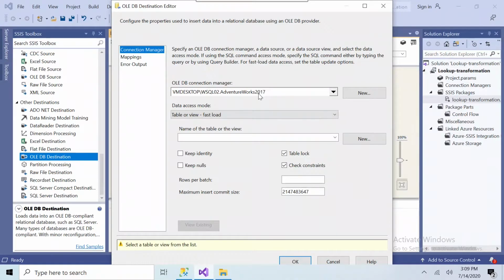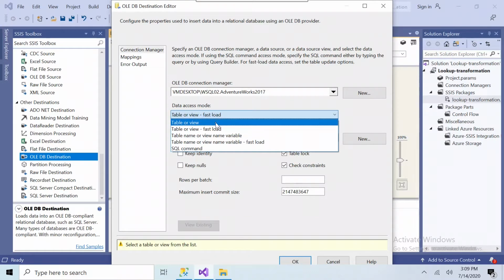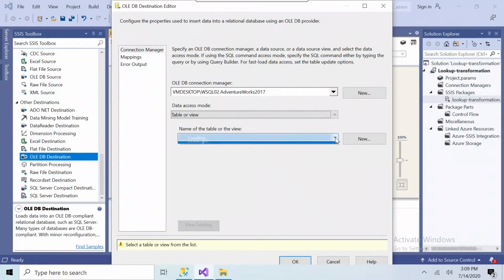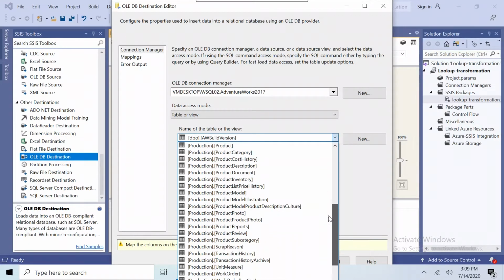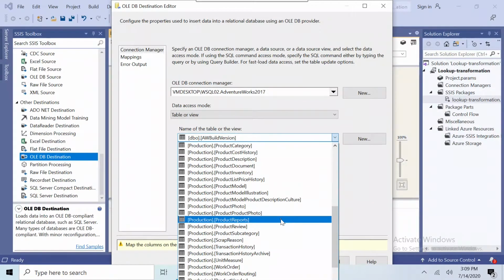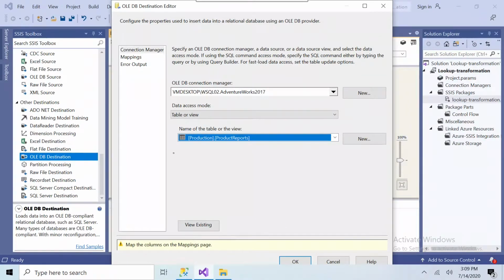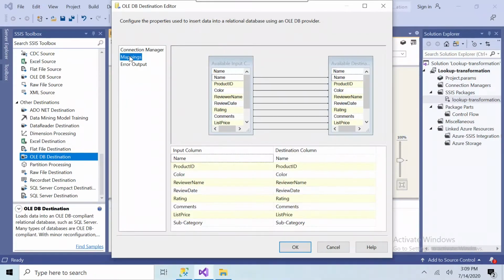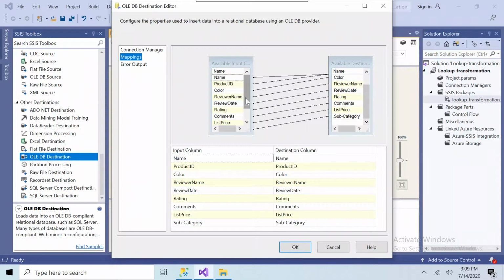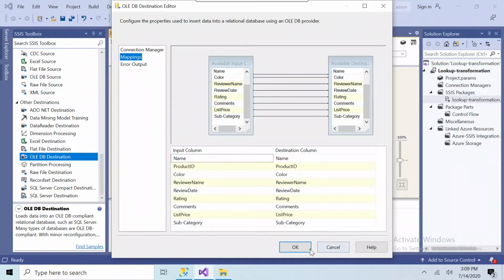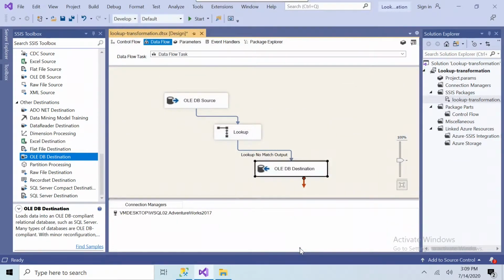In my case, it's going to be the same database, but I'm going to be going to a table called Production Product Reports. Click Mappings just to make sure we're all matched up, which we should be. Click OK. And let's try running it.